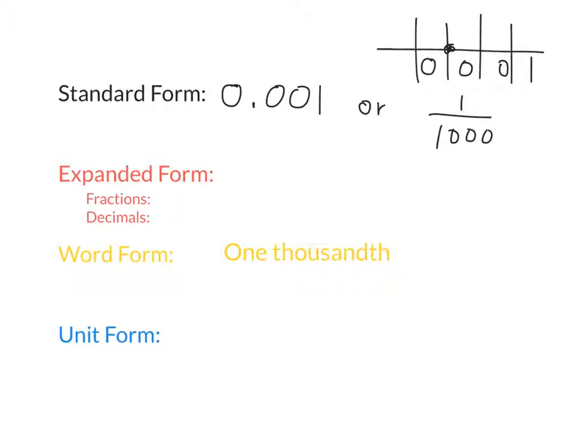Does that make sense? Okay. Now, in expanded form, using fractions, we could write 1 copy of 1,000th. There's not much to expand here because we only have 1 digit. In decimal form, we could write 1 copy of 0.001. Because this is unit form and there's only 1 digit, there's not much to unitize. Do you know what I mean? It's just 1,000th. It could also be 10,000ths, but we're not doing that in 5th grade. Okay, so for this one in unit form, it's just 1,000th.